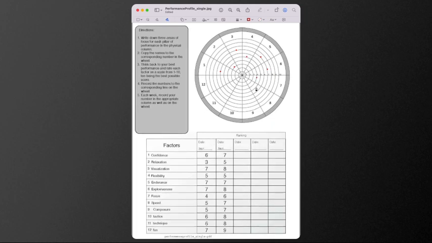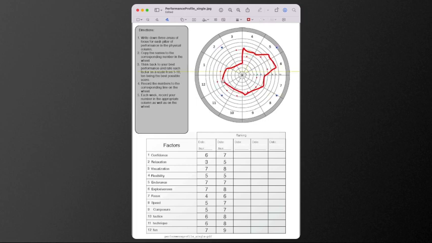Then we had a couple 5s. Then we had some 6s. And finally, we had another 7. Once we get all this done, because it's a little bit hard to see with just the dots, we want to go in there and connect the dots. It doesn't have to be perfect, but what we're going to get is a graph. The idea here is that we want to try and make this a nice round wheel.